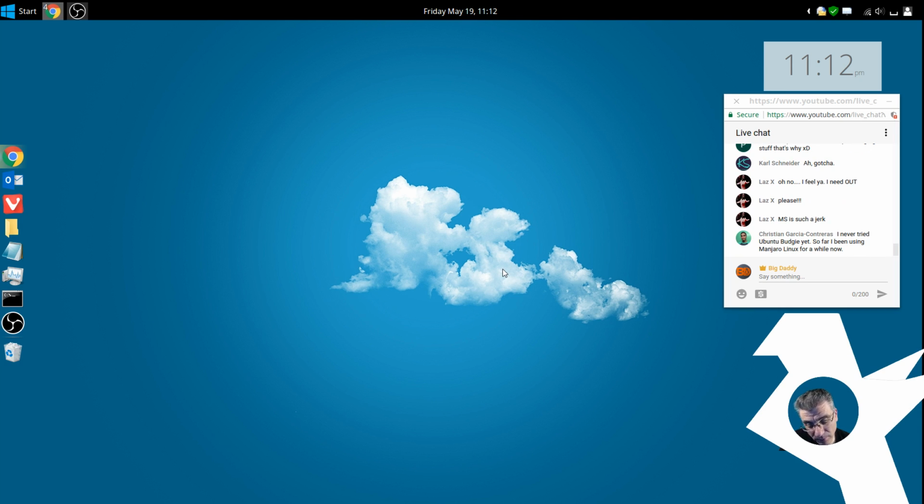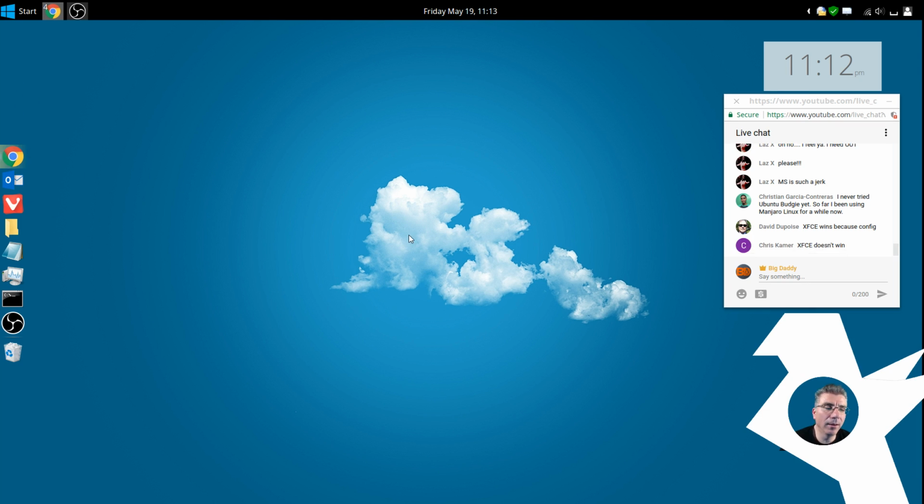I was running GNOME and I liked GNOME, but even though I loved the full screen launcher, one of the things that was starting to irk me the more I ran it was that when you open the full screen menu, it wouldn't go away right away. Like when you open a menu, you can click somewhere on the desktop and it goes away, or you can hit the button again and it goes away.